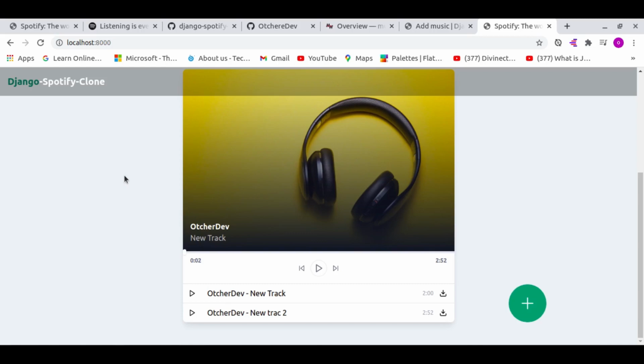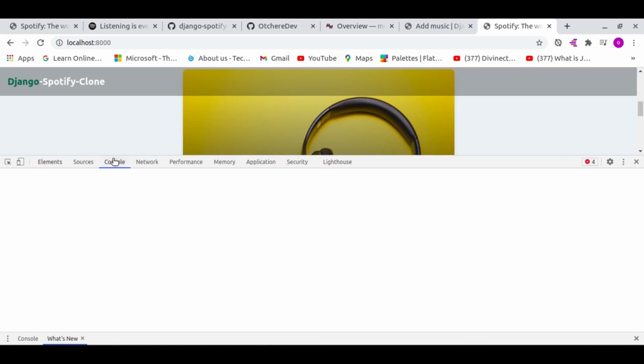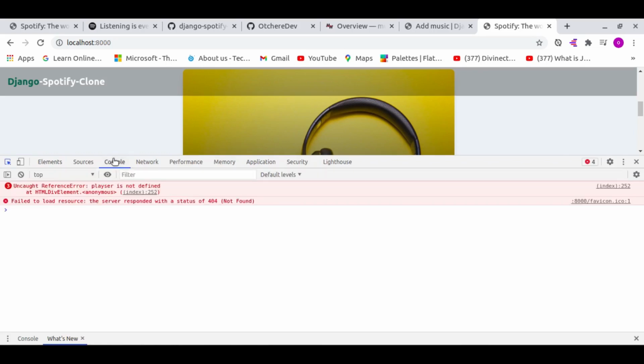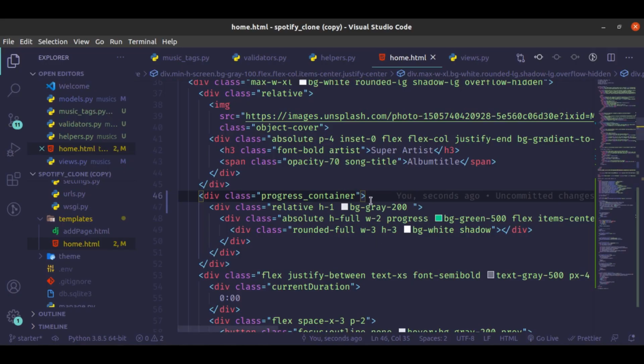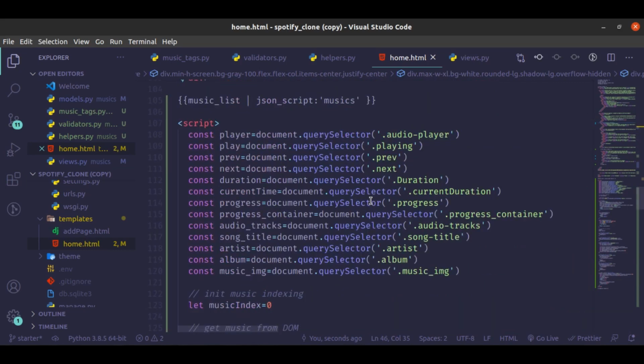Let's open the console and let me have a look there. Okay, so I spot something weird over here, player or whatever it is. So let's go down and fix that quickly.